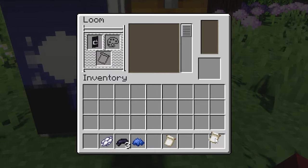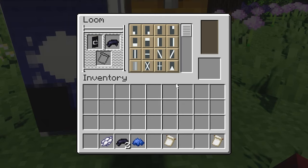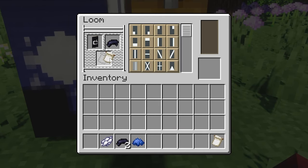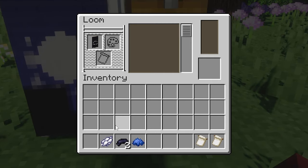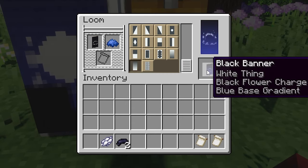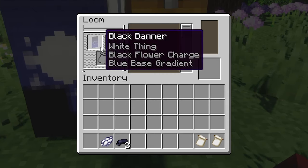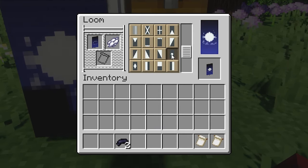You can then remove the banner pattern and add in one black dye, and then add in your flower charge banner pattern. Then you can remove that banner pattern as well. Then you want to add in the blue dye and select the gradient from the bottom. Then you want to add the white dye and select the circle in the middle.